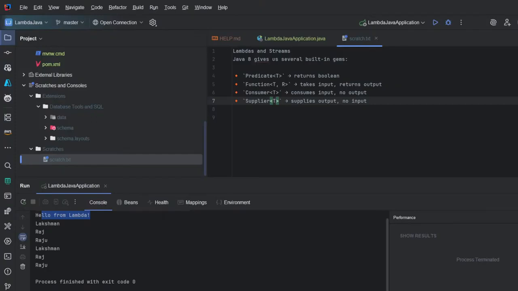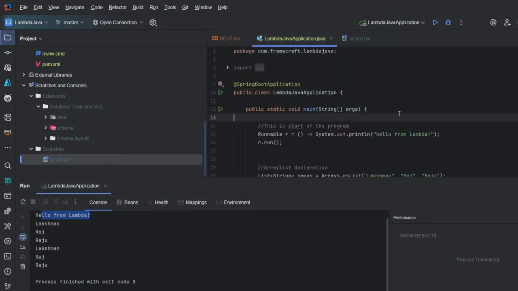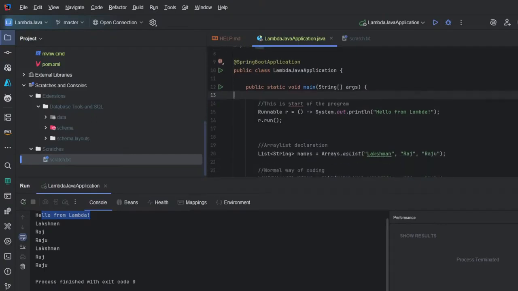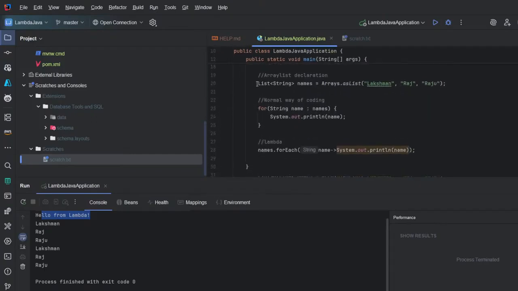Now the juicy part, the Streams API. Imagine processing data like a pipeline: filter, transform, and collect. Here's a common pattern. Let's have one more example. Coming to lambda expressions, this is one good example. Let's go deep one by one into lambdas, and then we'll go to the Streams API. First, let's complete the lambda expressions, then we'll go to the Streams API.